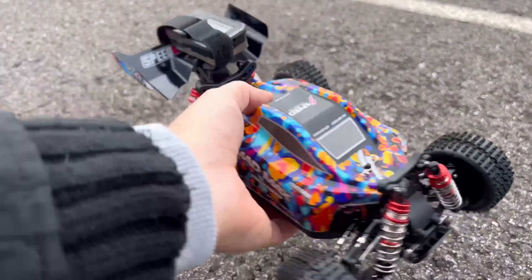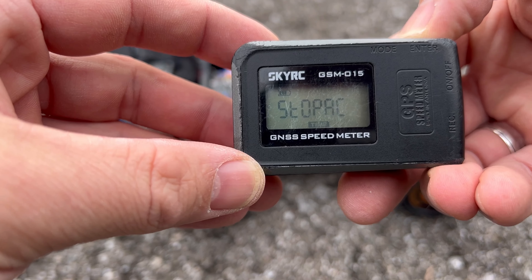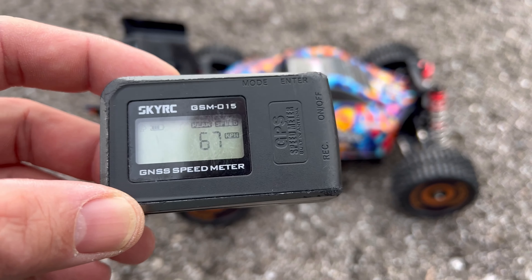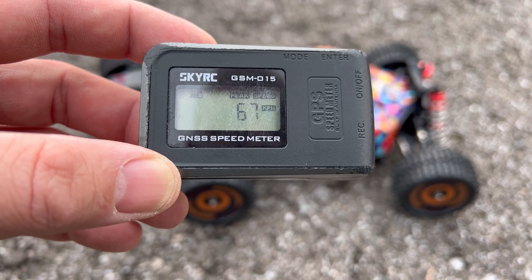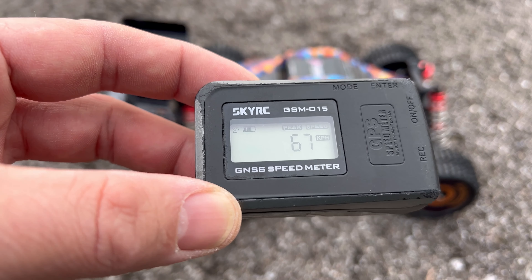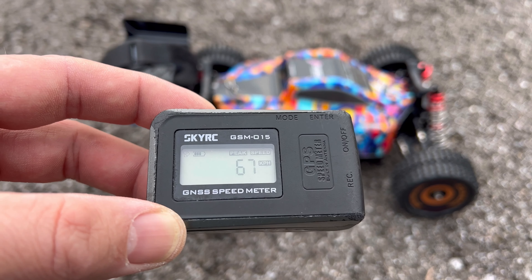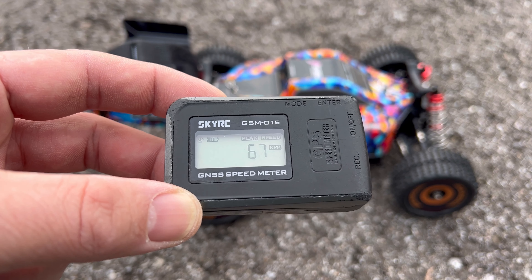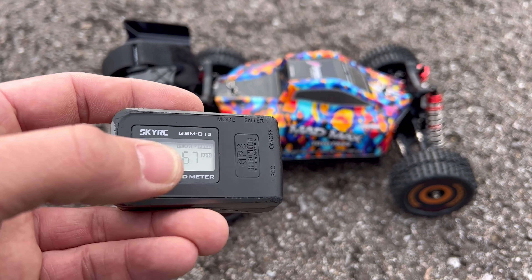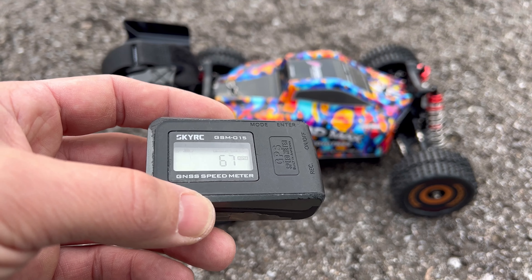To be honest, it's so fast and the track isn't long enough. Let's see what we got — 67 kilometers per hour, and the track isn't long enough. I bet it will get 75 kilometers plus for sure. It's really fast for its size. Looking at other speed run checks on YouTube from other RC colleagues, let's add about 8 kilometers on top, and we'll see when we do the rear speed run.